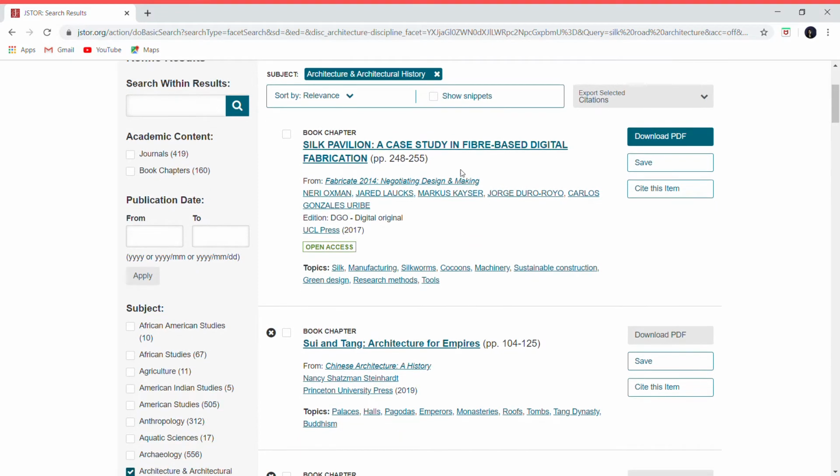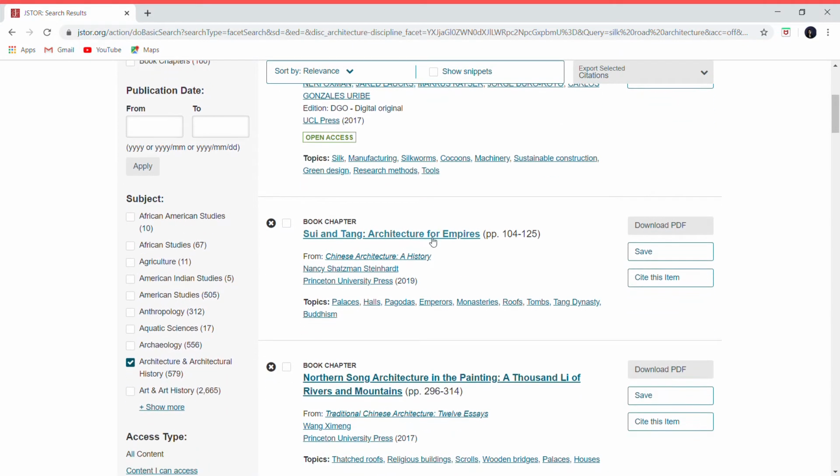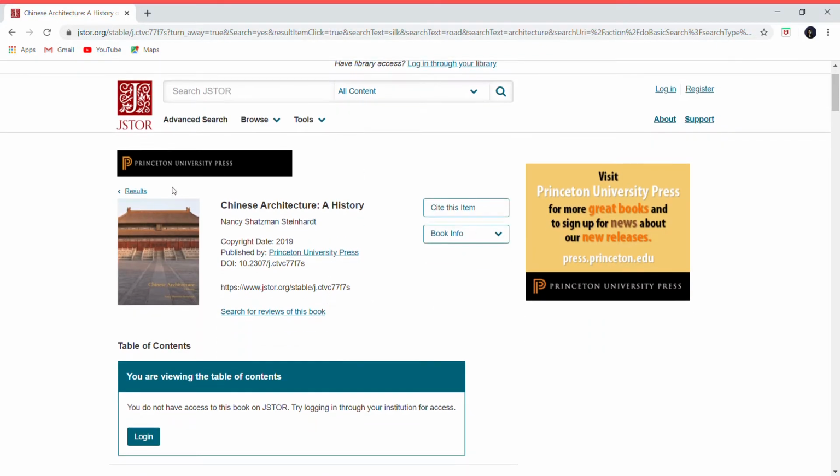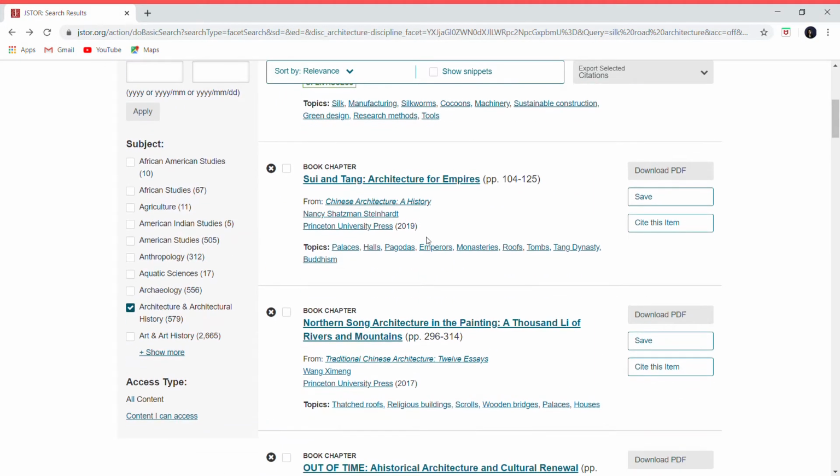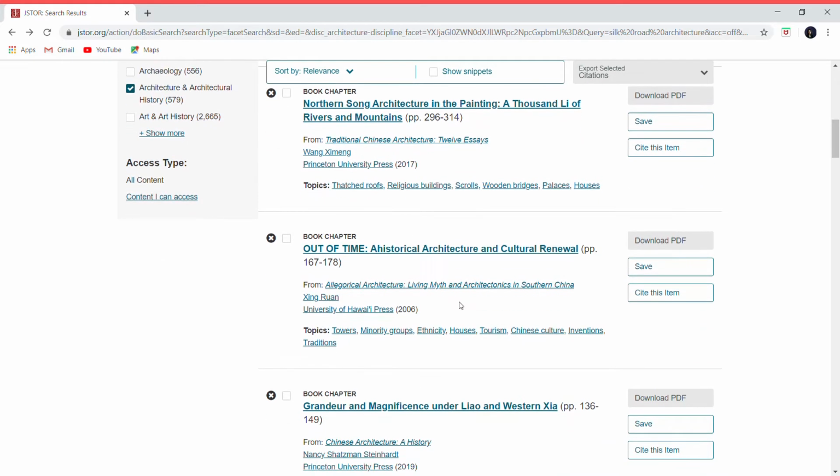And sometimes it might say something about design, but not totally about architecture design. So I may not use that one. However, the second one will be a really good result. And the book is called Chinese Architecture History, which means it's a history about Chinese architecture, like how it has influenced others and has been influenced. Since China is a major character in Silk Road, I believe this is going to be a good one. So this is the first one we have. And just go through it.